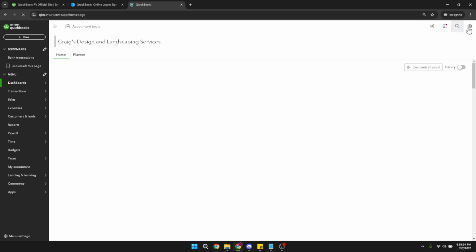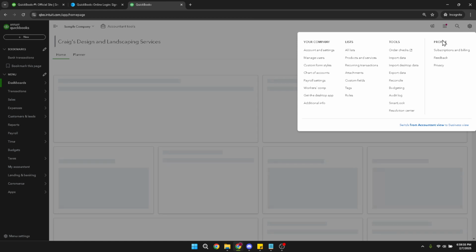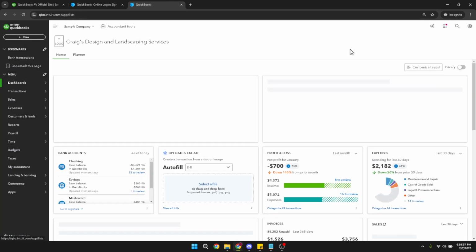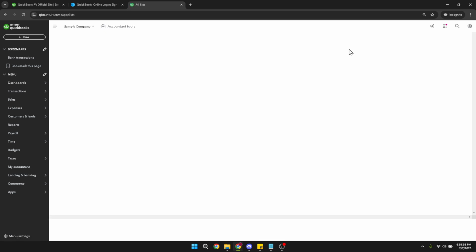This will bring you to a new page where you can manage various lists such as items, vendors, and of course classes. It's a good idea to familiarise yourself with this area if you'll be doing more customizations in the future. On this All Lists page, you should see several list options. Find and click on classes.